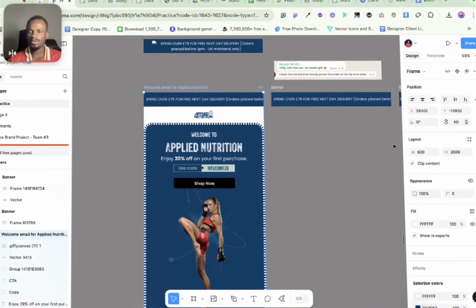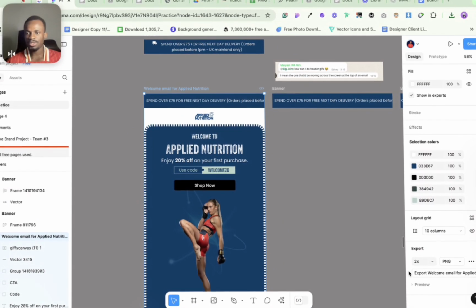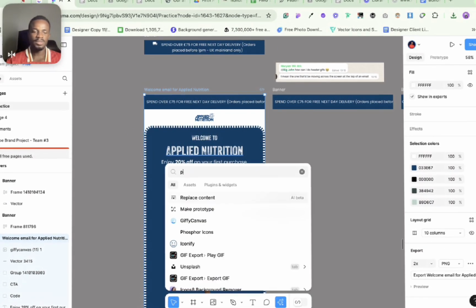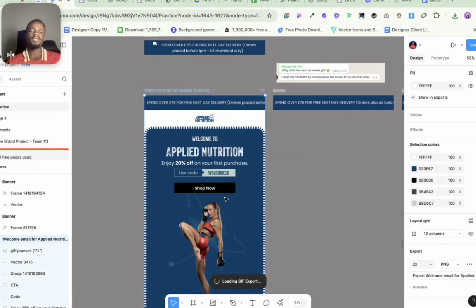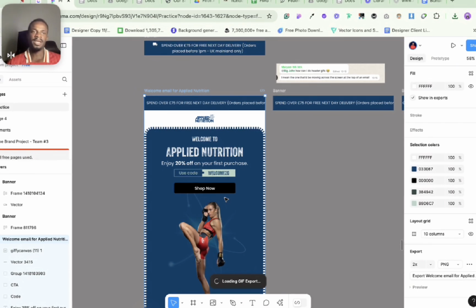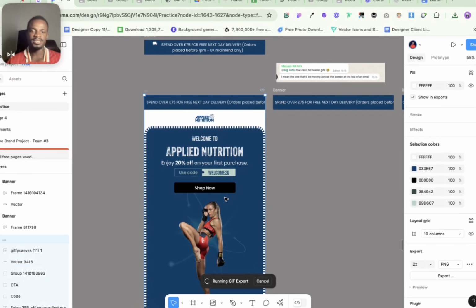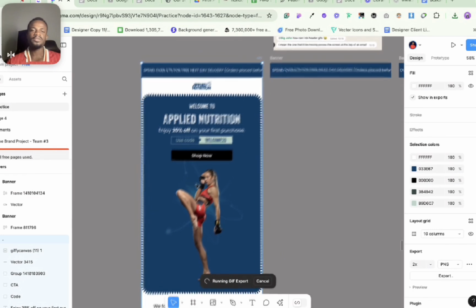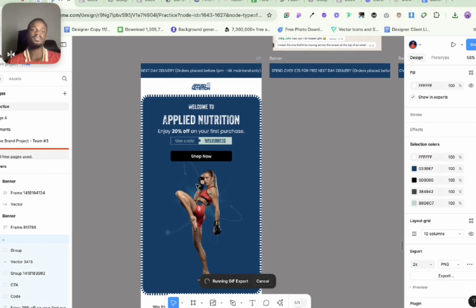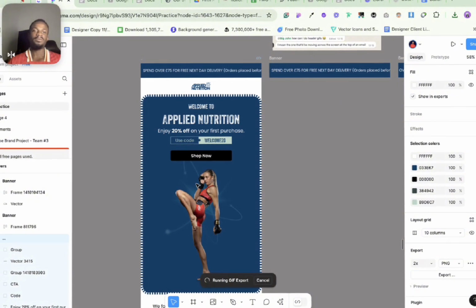There's another plugin I use, which is called GIF Exports Play GIF. I'll use that to see how the GIF is working inside of Figma first before it is exported out. So now it's going to start playing the GIF. You need to select the frame first that the GIF is inside before you're able to run this plugin.